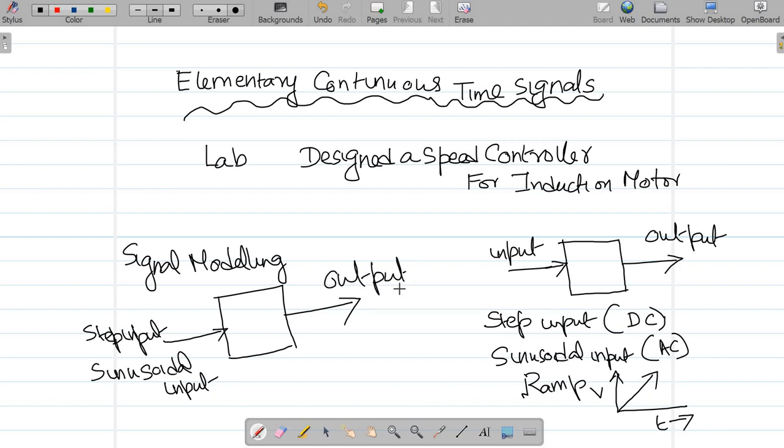Once this software model produces the desired output, then we build the hardware model for the software model and do the testing. In the laboratory, we get the output and want to see that the output we got from the software matches what we got from the hardware. The block represented here is a software model, otherwise known as the system model. This system model is again some mathematical expression, more popularly known as a transfer function.